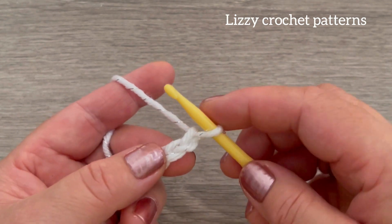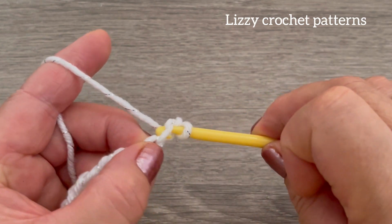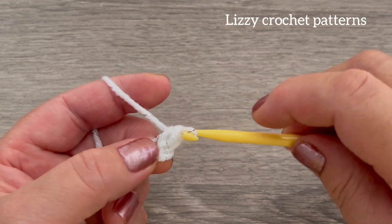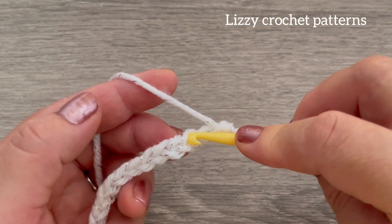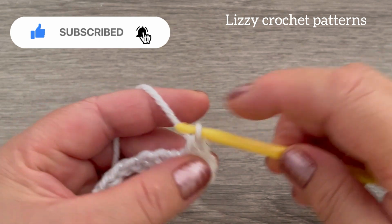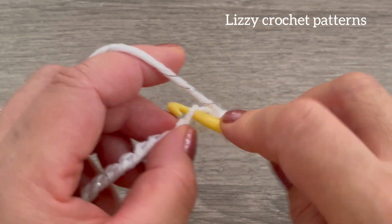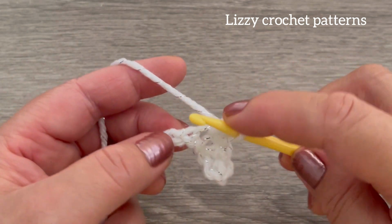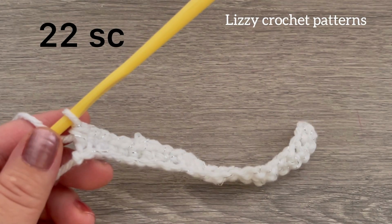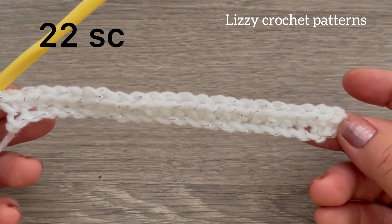Beginning in the second chain from the hook, we're going to skip the first one. So go to the second one, insert your hook, pull up a loop. We have 2 loops on the hook, turn over and go through the 2 loops on the hook. Go to the next chain, insert your hook, pull up a loop, turn over and go through the 2 loops on your hook. And we're going to continue making 1 single crochet in each chain across. At the end we have 22 single crochets. I am done with the row number 1. I have 22 single crochets.